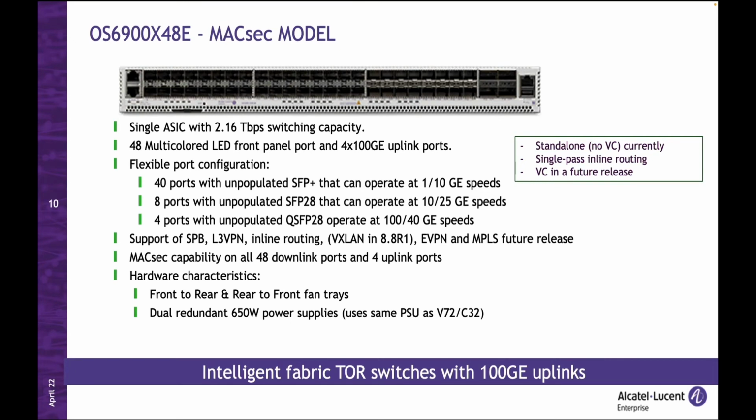As you can see here, the switch offers 40 ports at 1/10 gig, 8 at 25 gig, and 4 ports at 100 gig. The 40 1/10 gig ports support both copper and fiber transceivers. The 8 SFP28 ports support 1/10 gig copper and fiber transceivers and 25 gig too. Then the 4 100 gig ports support 40/100 gig speed only.